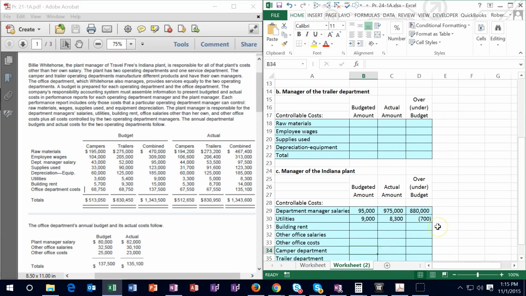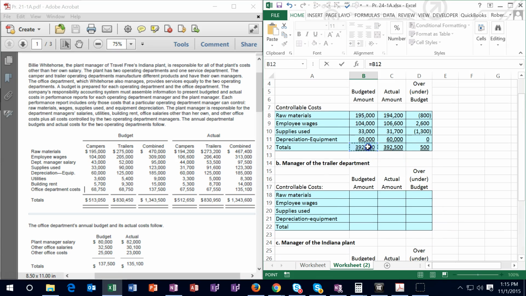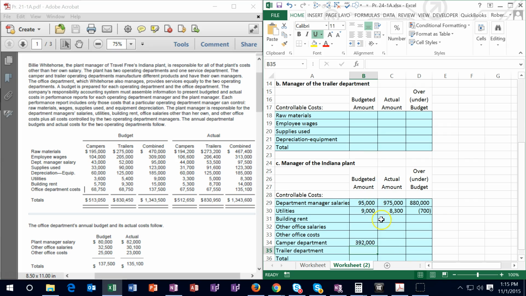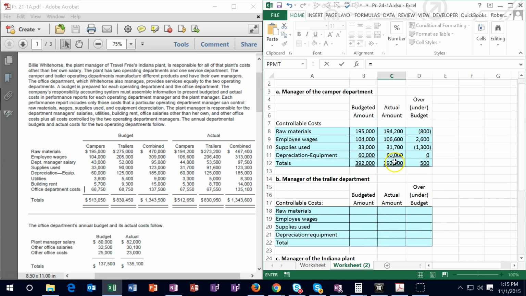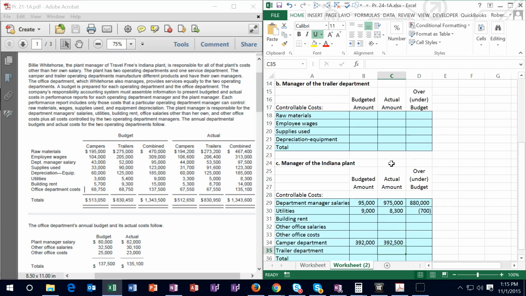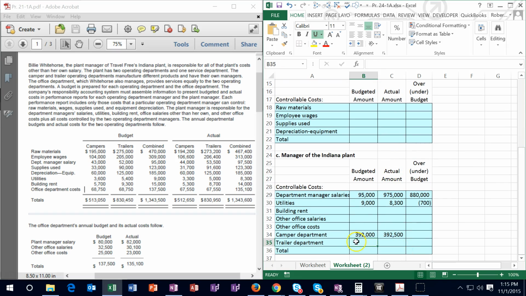So if we're picking up the camper department, then we're picking up equals this number we just picked up right here. And if we compare that budget to the actual, this number here, that's where those numbers will come from. These 2, of course, will come from here and here once we calculate those.